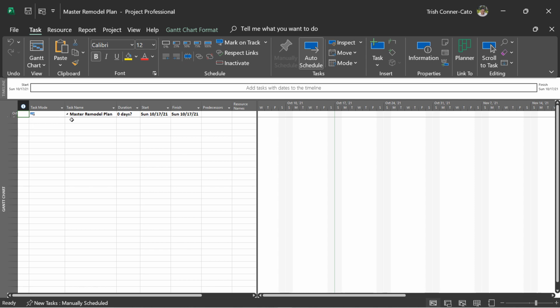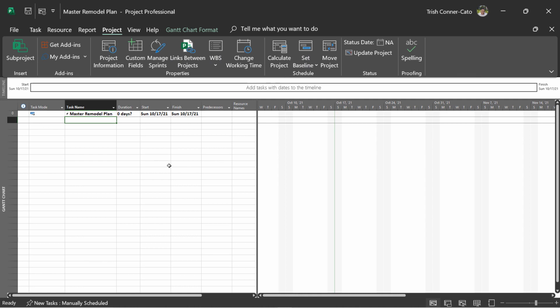I'm going to click in the first task name cell underneath Master Remodel Plan, and I'm going to go to the Project tab on the ribbon. When you create a master project plan file, I normally start with a blank project plan, and then I bring in my other project plan files. They're known as sub-projects.